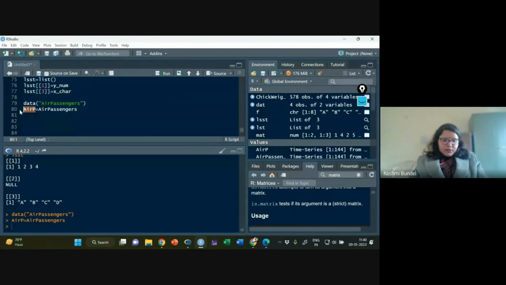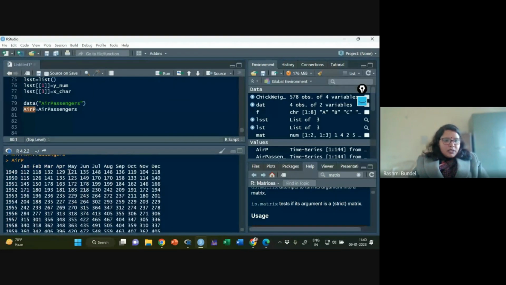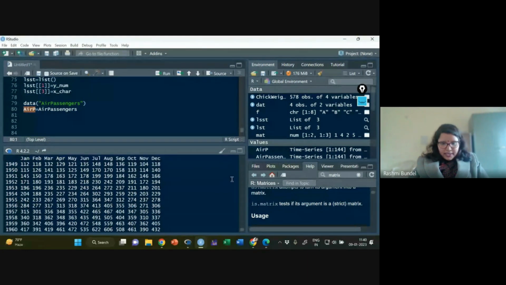Now let me see what it returns to me. This is the data of air passengers from January to December for the years 1949 to 1960.